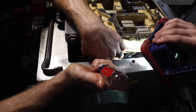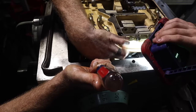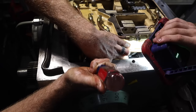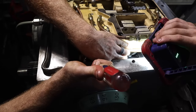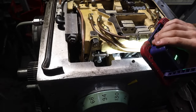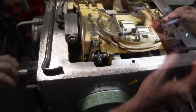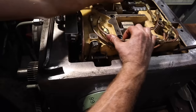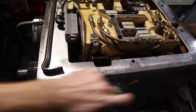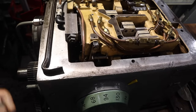So there's 1 click, 2 clicks, 3 clicks, 4 clicks, 5 clicks, 6 clicks. Okay, so now we want to lower it. Okay, it is locked into neutral. So let's bolt this back down and we'll try it again.